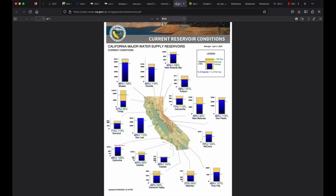And covering the whole gamut here from the interior down through the south over to California. All the rain, the atmospheric river events in California have certainly filled up a number of the reservoirs there. The San Luis Reservoir in the central part of California on the coastal mountains is effectively full at 99% here. A rain-fed reservoir, certainly another reservoir that gets a lot of its lake levels and output from rain is the Shasta Reservoir up in Northern California. It's at 85% over that historical average. Oroville as well, though that is snow-fed as well.